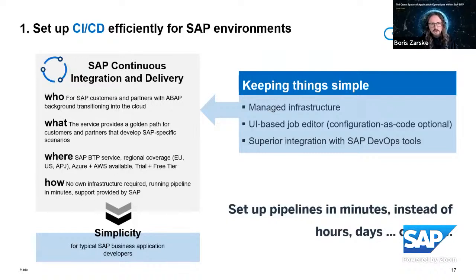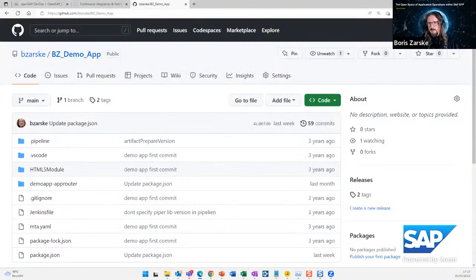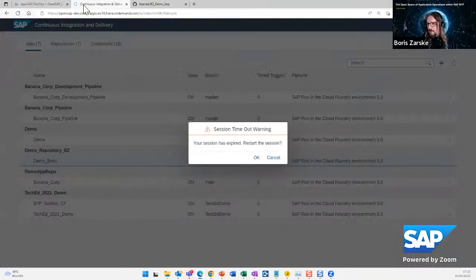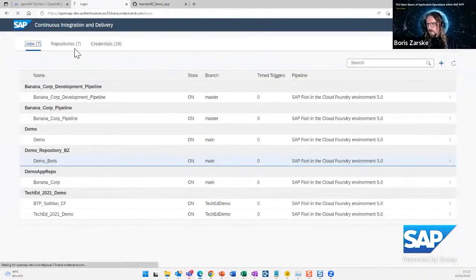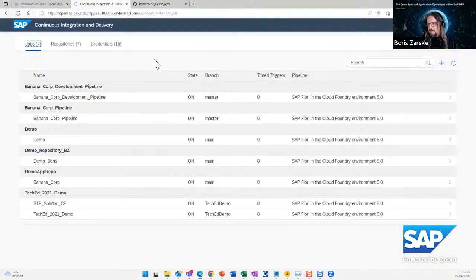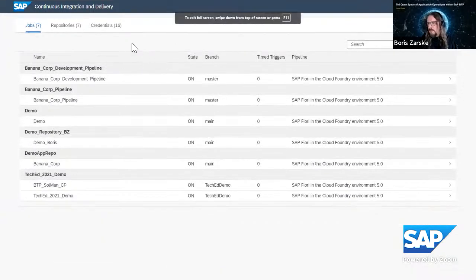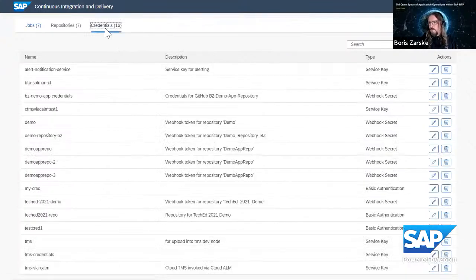Instead of showing that on a slide, let me give you a short, brief demo, because I think that makes it much easier to grasp. Let me, for that one, just bring up my service. Oh, sorry. Of course, it did time out, but no problem. Maybe I'll also make it a little bit bigger for you. You see, it's pretty simple. What we offer in the service is only 3 things.